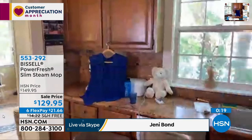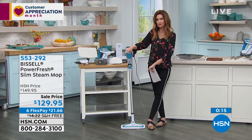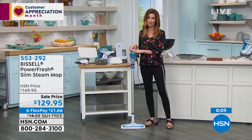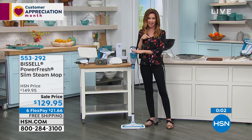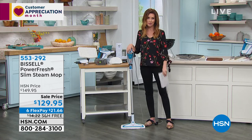I love it. And Bissell has made it easy for us to get the handheld steamer and the floor steamer all in one. You're not buying two separate ones. It is $20 off. You can get it home for just $21.66. This cleans everything that you've got here. It cleans the mess that you can see and also all of the little bacteria that you can't see, all with the power of water.